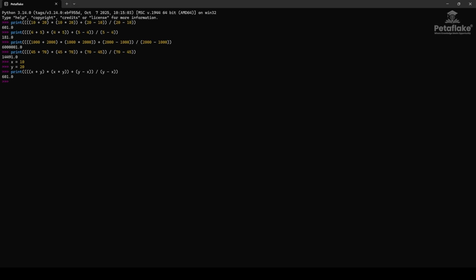During the execution, the interpreter replaced the variable x with the value 10 and the variable y with the value 20, and the calculation is evaluated and the result is printed.